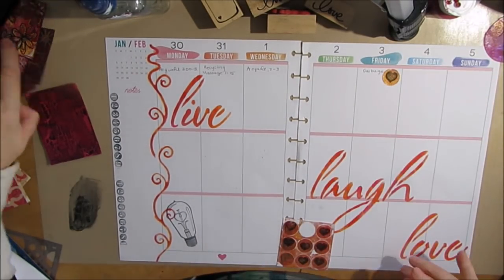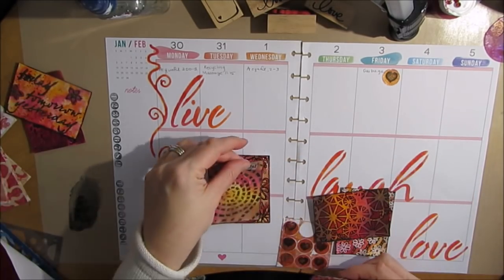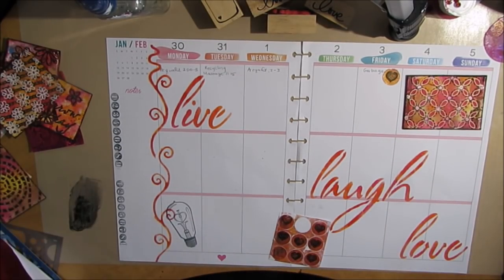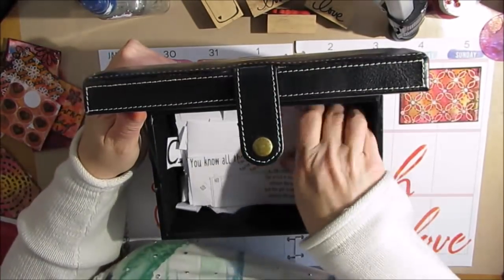These little stickers I can just put wherever I want. I'm just kind of deciding which one I want, and I decided on the one with the flowers. I'm thinking that looks really good with the color scheme. So once you pick the color scheme, you're really ahead of the game.